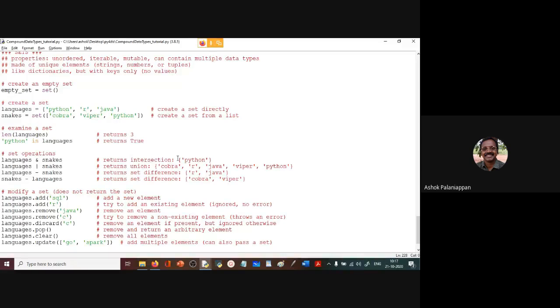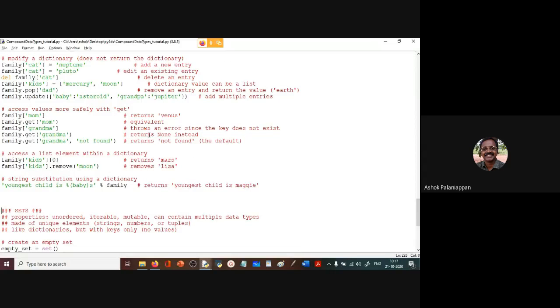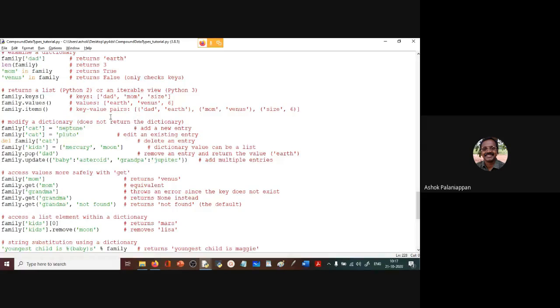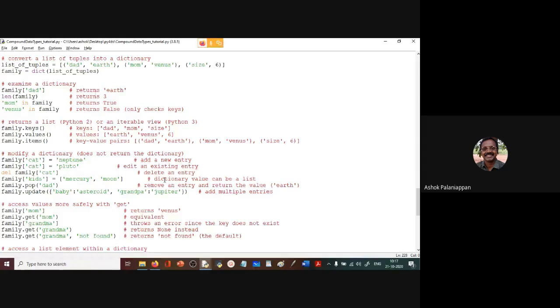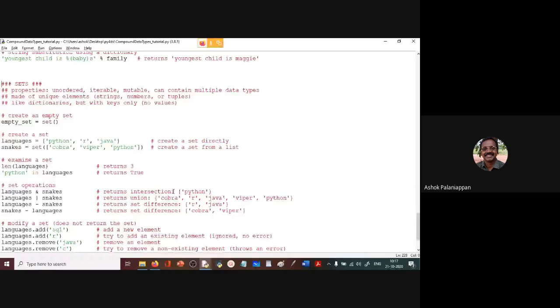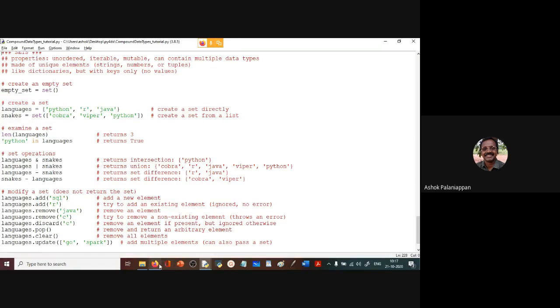These are the things I want to do with the dictionary. I want to get all the keys, all the values, all the items. I want to reassign the key to a different value, and get the value associated with the key. I want to remove a certain key value pair. I want to index into the list value of a given key. I want to interpolate into a string. I want to update the dictionary. So these are the general things. I want to see whether a particular key is there in a dictionary or not. All these are there as usual, as for the other data types as well.